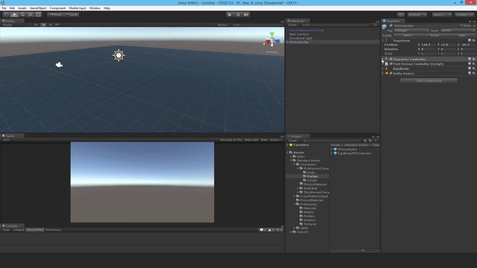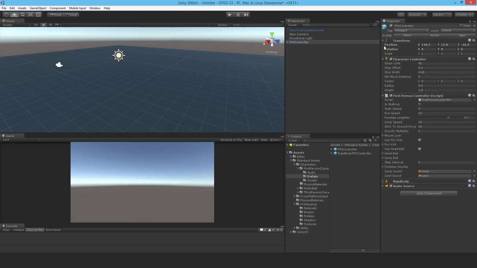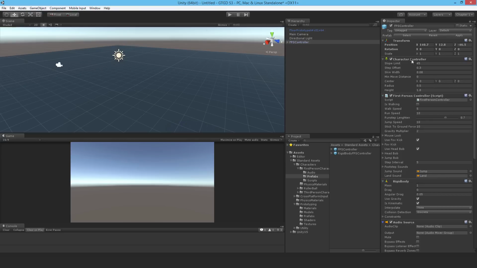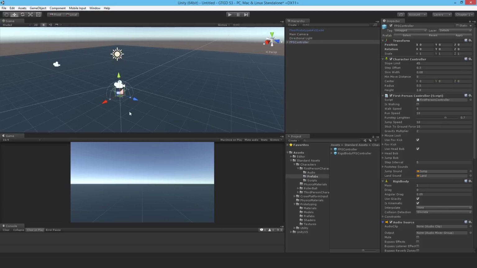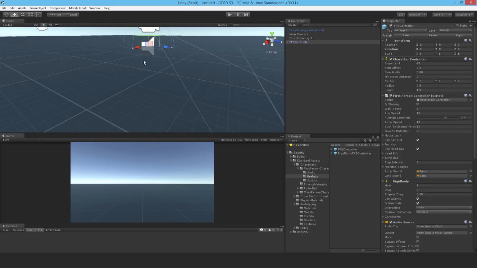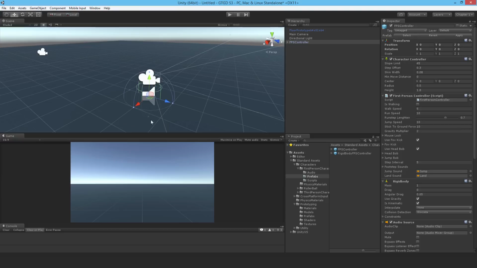It's got a lot of components on it as well, 5 components, and they're unique in their own way. So the character controller is unique to this type of game object. It's developed by Unity, and it allows for all that behavior. But anyway, I'm going off track. I will reset the position of it as well. I'll just check that it's not sitting halfway in the floor. You can see that it is. Just look at it. You can see that it is sitting in the floor like that. And I want to lift it up so that there's no chance of the player falling through the floor. And I can test if that'll happen just by hitting the play button.